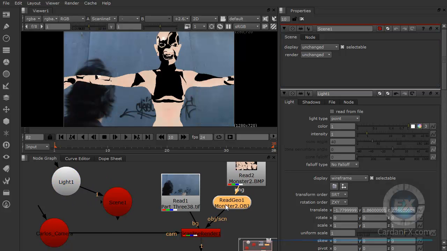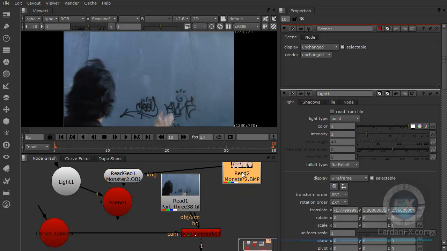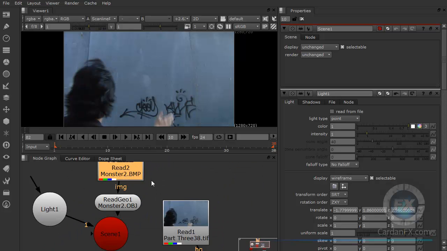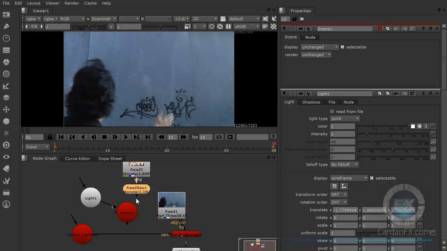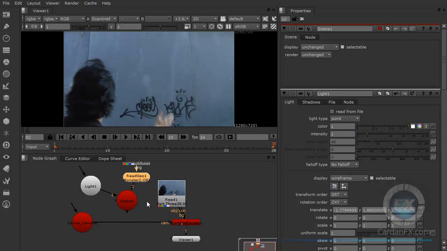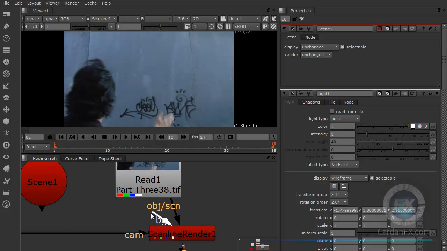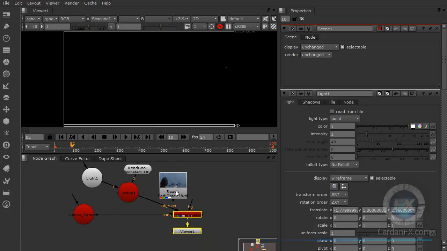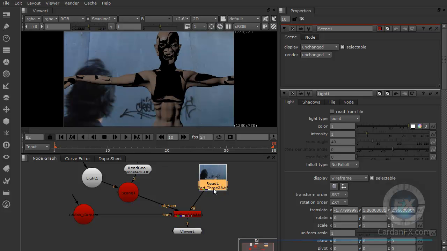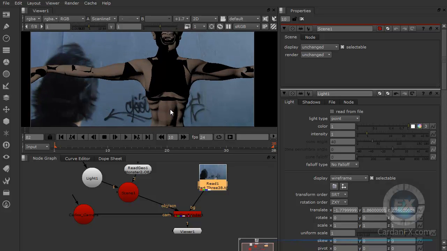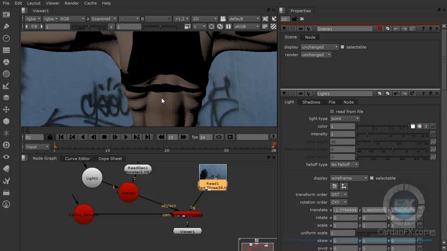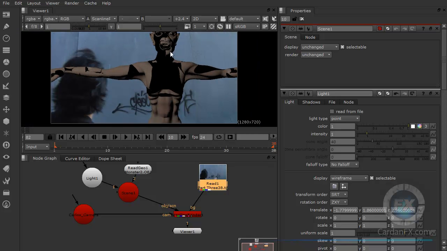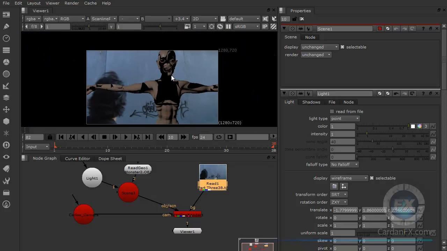And now inside the scene, I can actually bring these other objects, and I can connect, for example, this other monster here. And now instead of connecting my object here, I have another option that says object or scene. So I'm going to select the scene, and then I'm going to select my background one more time, and I'm going to connect this. Let's wait to see what happened. And now you can see that I'm actually looking at the shape of this guy. I can see all the polygons and all the definition, the shadows of this object.